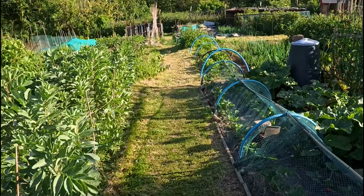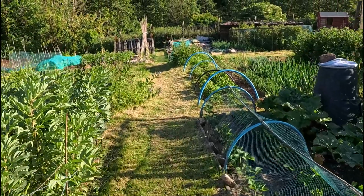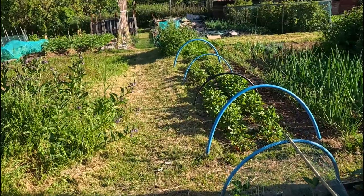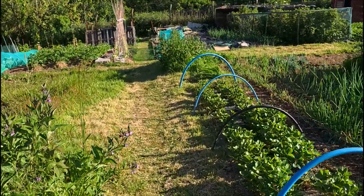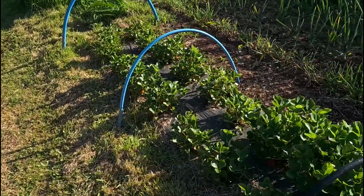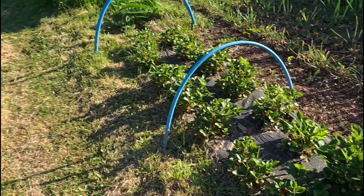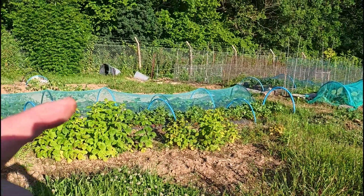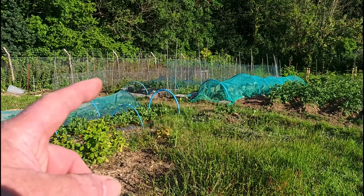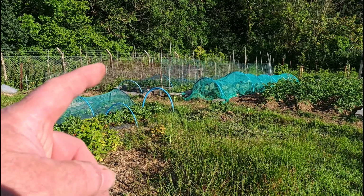Okay, so what I wanted to show you first of all is the actual area where the strawberries are existing and have been taken from, just so that you can see that there is a real need for security. There are strawberries on my right hand side here with no netting, but the 2 victims were under the blue netting there and under the black netting just where I'm pointing now.